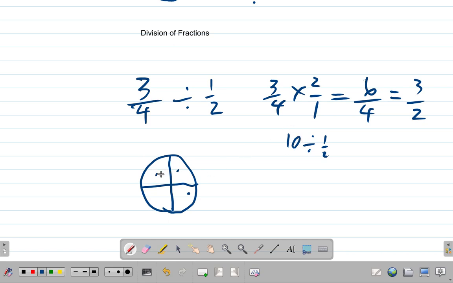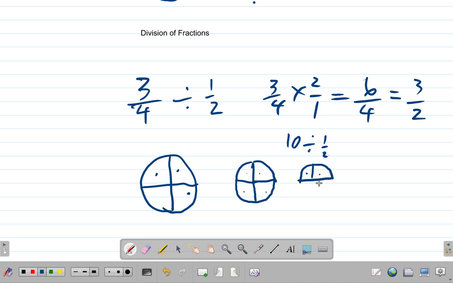Alright, so come back to this now. You have something and you get 3 of them. What was it before? If you have 3/4, you divide by half. It means you're going to double the number you have. So what you have here now is 1/4, 2/4, because if you have 3/4, divide by half means 6/4. So you have 1, 2, 3, 4. You need 2 more quarters: 5, 6/4.